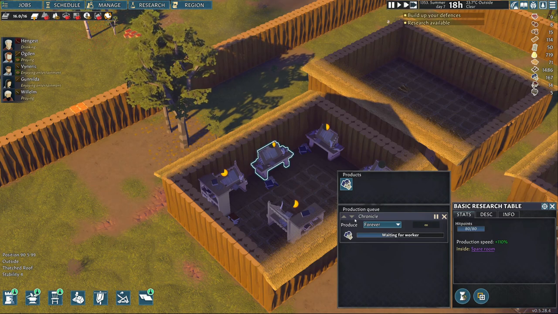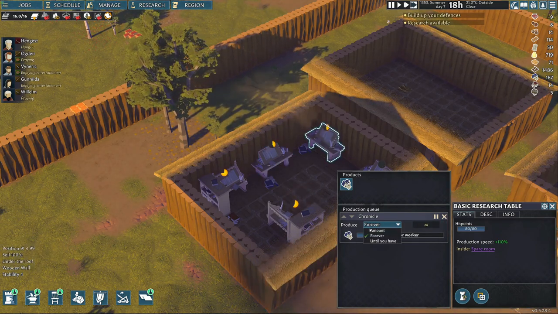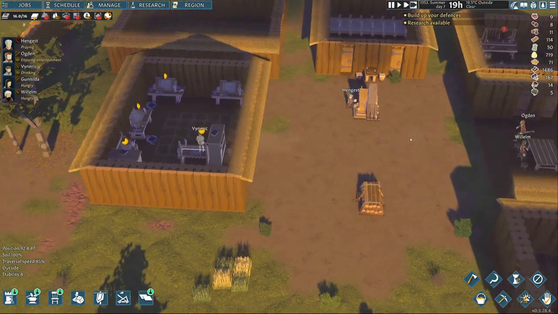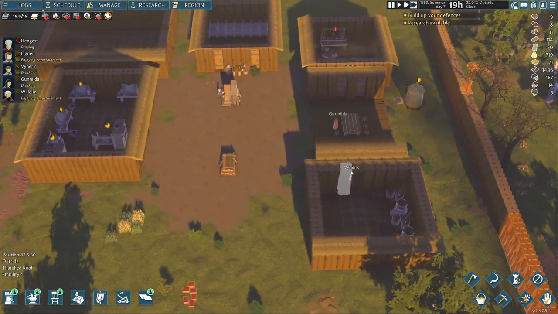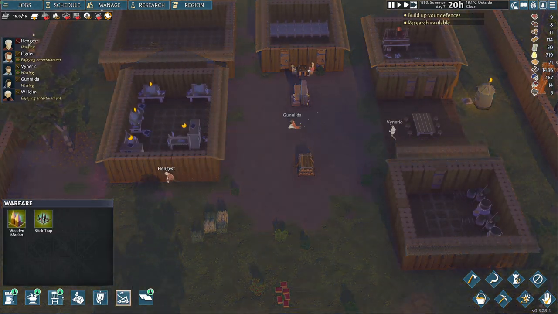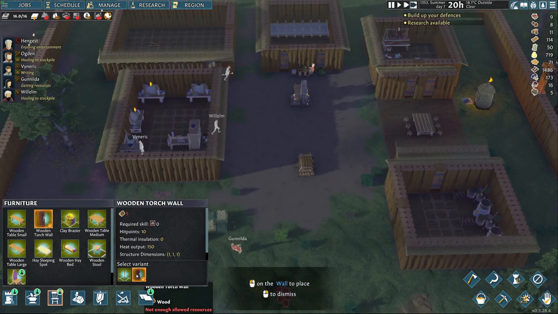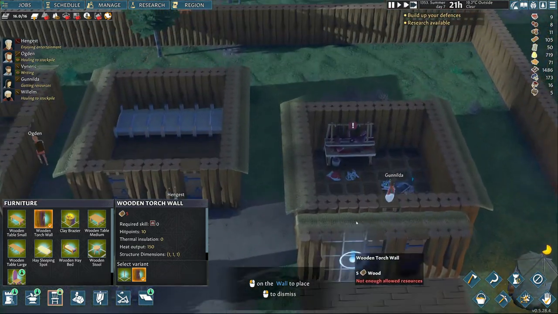Okay, so I need to take this off again. Amount and turn this to amount. All right, so I got it. So, you know, the place is pretty dark because I haven't done any fire torch or wooden something around the place. What's the variant? Wooden torch wall. Yep, that's nice.